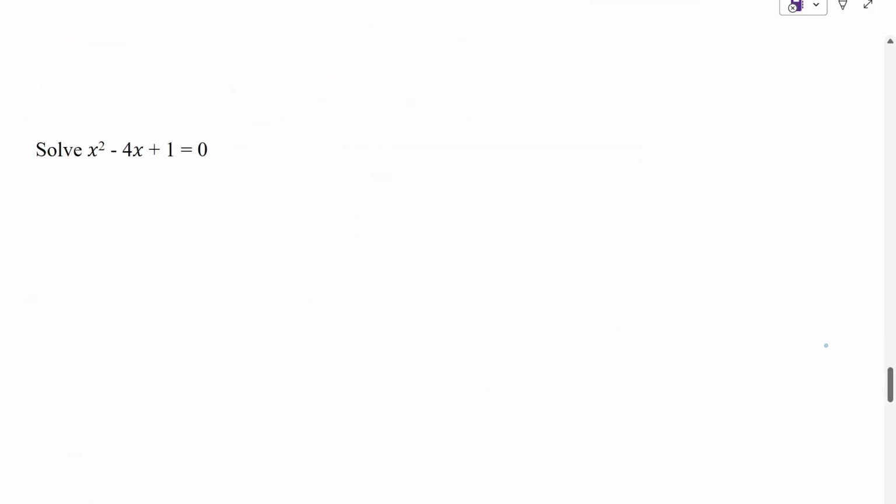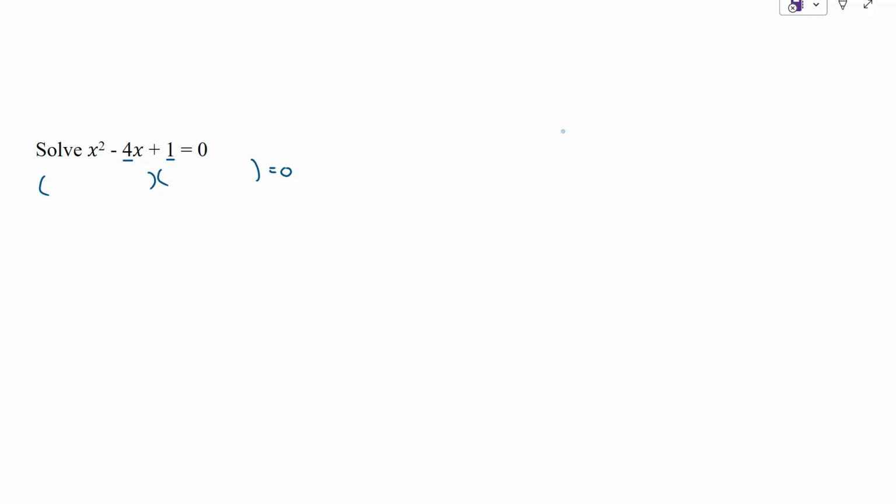Now let's do one more example question, then I'll hand it over to you. So we've got this in the format ax squared plus bx plus c. Let's try factorizing this. A is 1, so let's just try 2 numbers that multiply to give this, but add or minus to give this number here. So for c, the only 2 numbers that multiply to give 1 are 1 and 1. And we're not going to add or minus that to get 4.